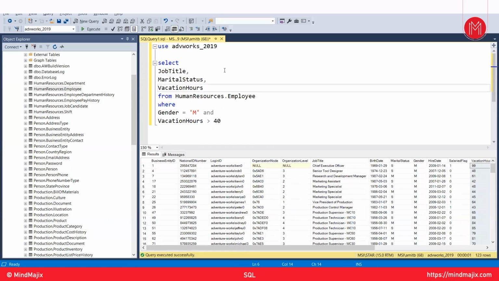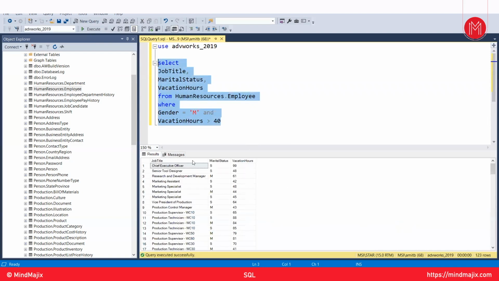Instead of fetching all the values, I have selected three columns from the employee table where this specific condition has been mentioned. Now if I execute this, you can see that I have got the job title, the marital status, and the vacation hours as per the stated conditions. So I started with a very simple select statement, and then added more and more conditions and made the select statement more and more specific in terms of the requirement.